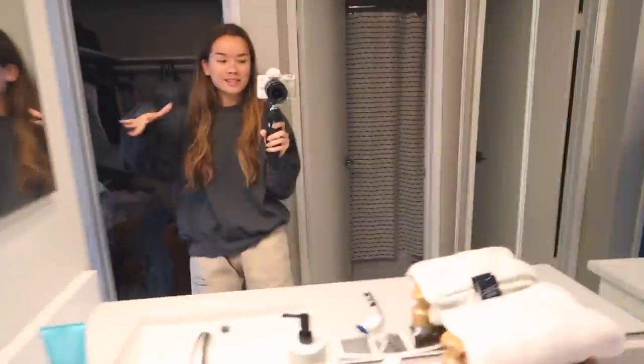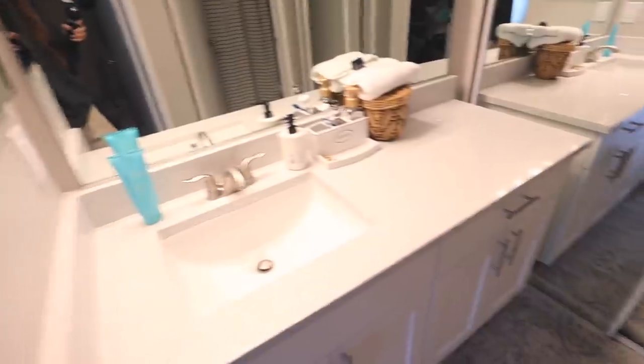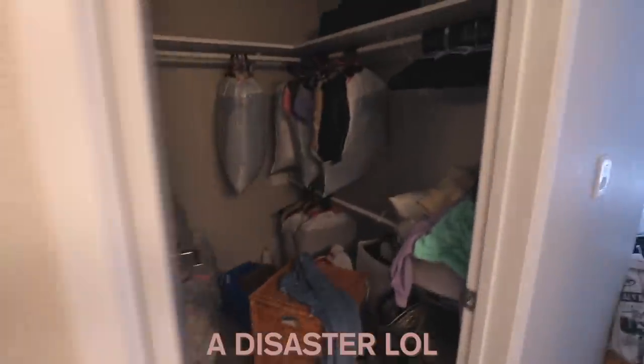I just brushed my teeth — let's show you updates to this place. So I cleaned off my bathroom sink area. It's pretty organized; I just threw stuff in the drawers so I need to get some drawer organizers. Down here has all my stuff. I did a few loads of laundry yesterday — washed all my sheets and towels — so we've got stuff folded in there, which is good. I also cleaned all the counters in the kitchen.